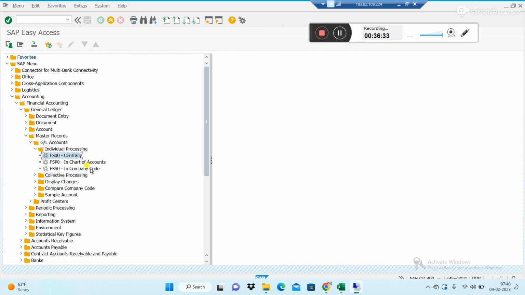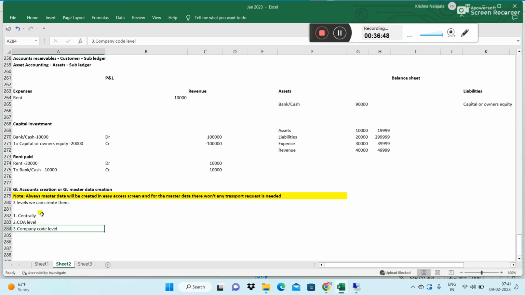You see, centrally. What is the transaction code? FS00, right? Yes, sir. This is FSP0. This is FSS0. So you just write down the transaction codes. This is FS00. This is FSP0.